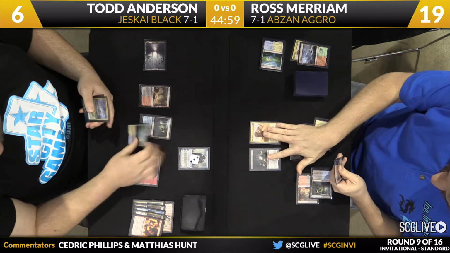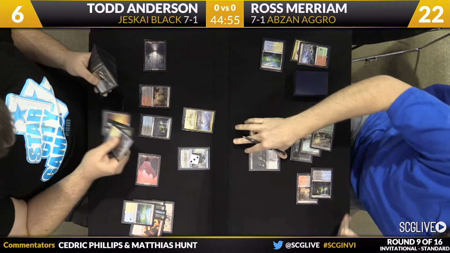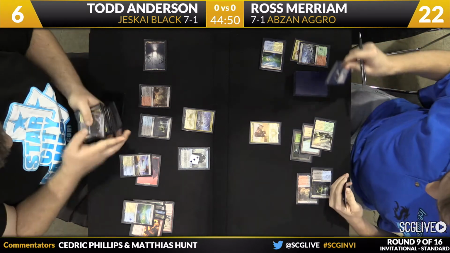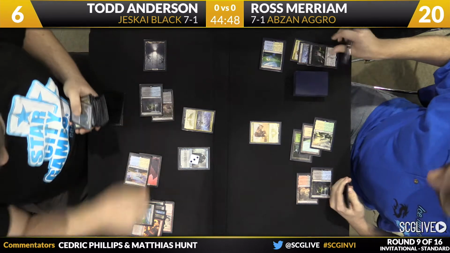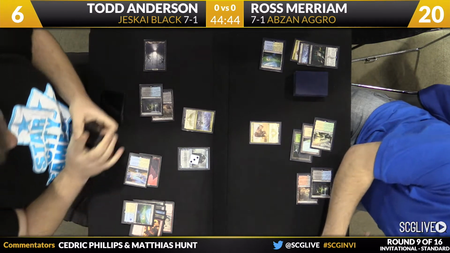Anderson will take a look at his opening hand. He's going to cast a Crackling Doom here. Yeah. And Todd's going to have to get both of these. If Ross untaps with any mana, Tasigur would go ahead and get Siege Rhino back. But you mentioned the incremental damage here from the Rhinos.